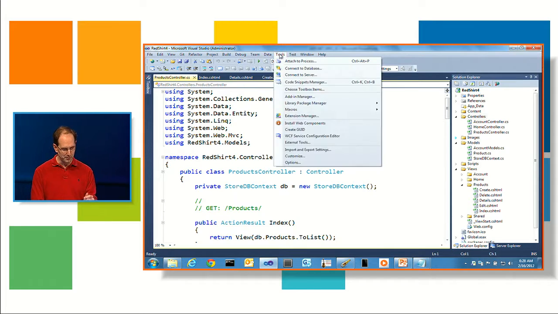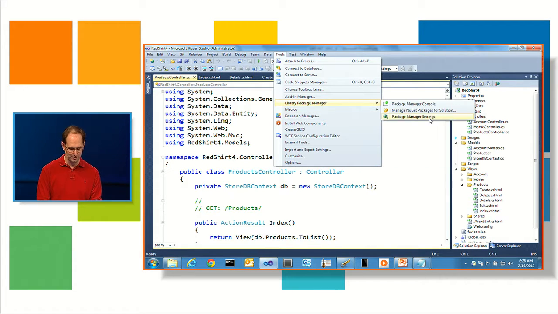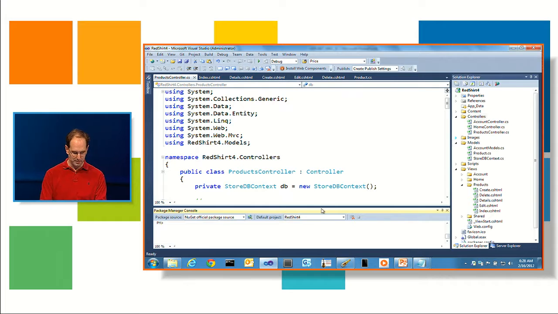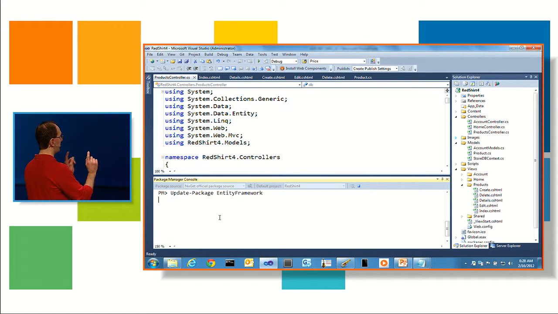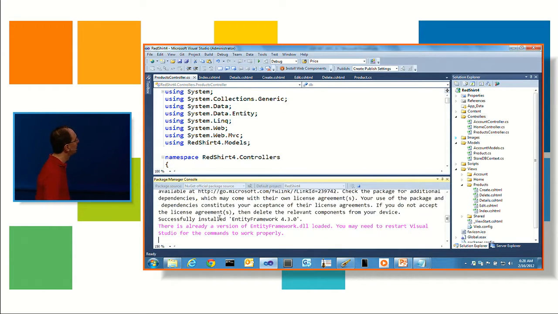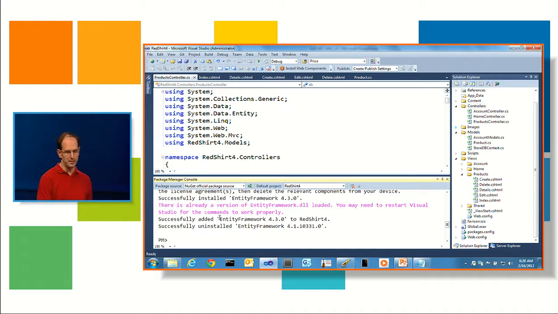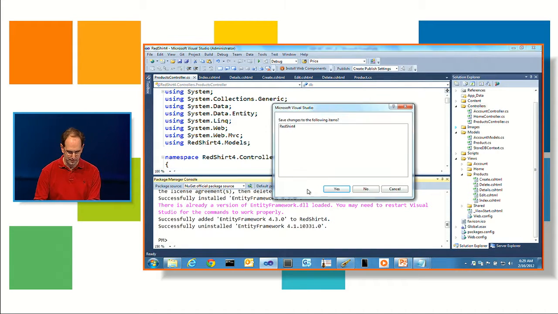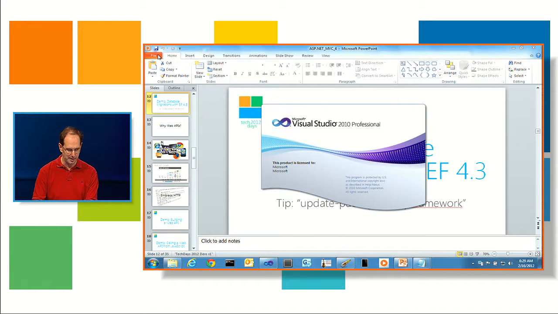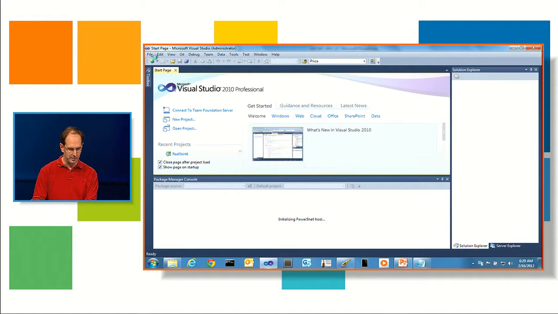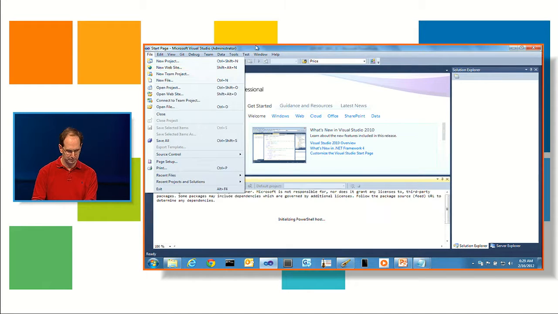And remember how I said don't forget to update your Entity Framework? Well, I did forget to update it. So I'm going to do one other thing before we run it, which is type update package Entity Framework. So I'm just going to use the NuGet command line to make sure I have the latest version of the Entity Framework when I run this. And you can see here it just updated it. But because I've already opened the old version, I do need to actually reopen the project in order to pick up the new version. And then we'll actually go ahead and run this and see it in action.